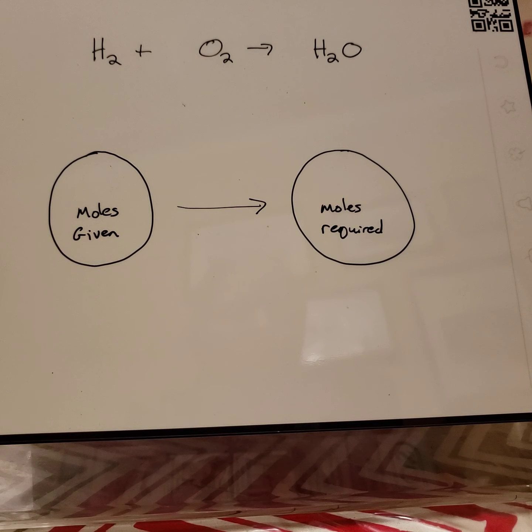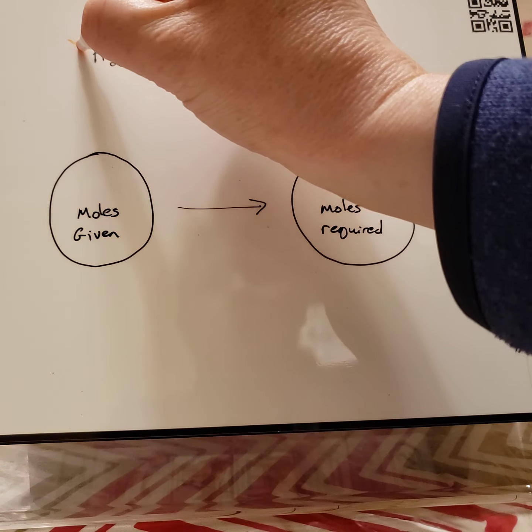So this isn't much more complicated. We're pretty familiar with water. All right, so this is our water equation. Hydrogen reacts with oxygen, produces water. The first thing we need to check is if that's balanced. We always need to be working with a balanced equation. So let's fix that first. So we'll get this equation balanced.